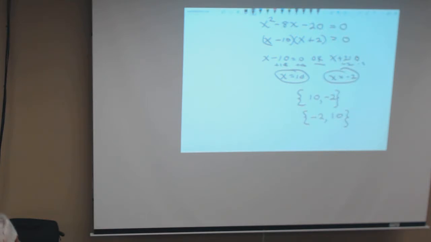So do you see what you can do? You can use that factoring trinomial thing to get your two factors before you find your answers. Because once you get this far, you don't need a calculator doing that for you. And again, it's the same thing here. What would zero this out? 10. What would zero this out? Negative 2. And those are your two factors, negative 2 and 10. You see that? So there's more than one way to look at it to get there. But probably most of you are going to want to use a factoring trinomial calculator.